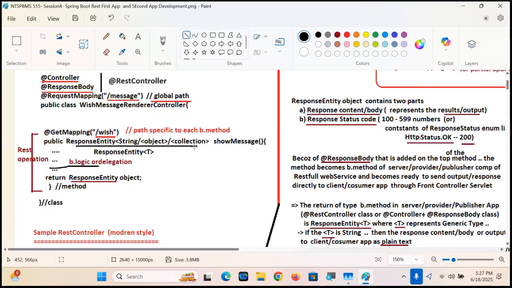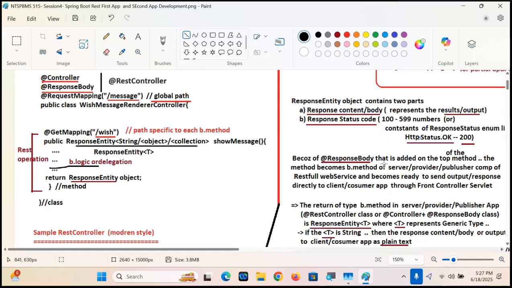By default, it will be converted to JSON only. Okay. ResponseEntity contains two parts, guys. Response content or body, the output. Next, status code. A status code from 100 to 599, one status code can be there. Success or failure or error or anything we can mention, guys.